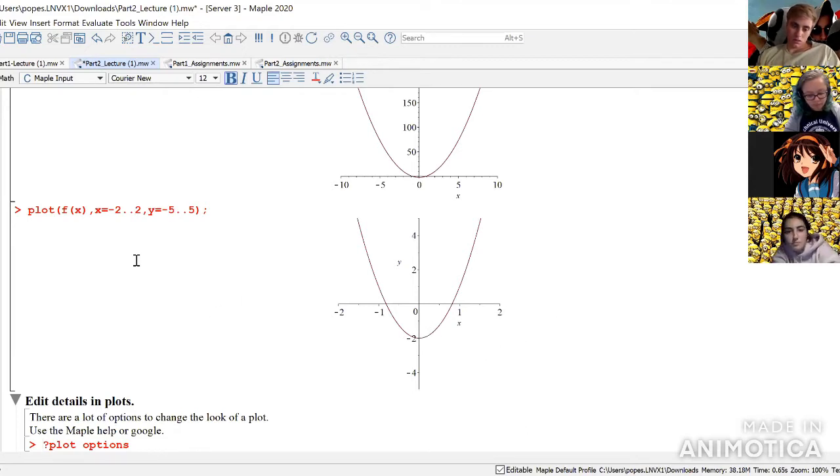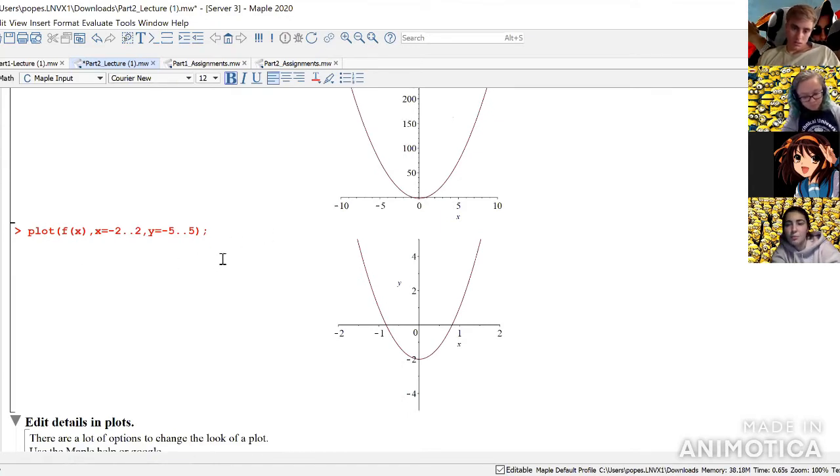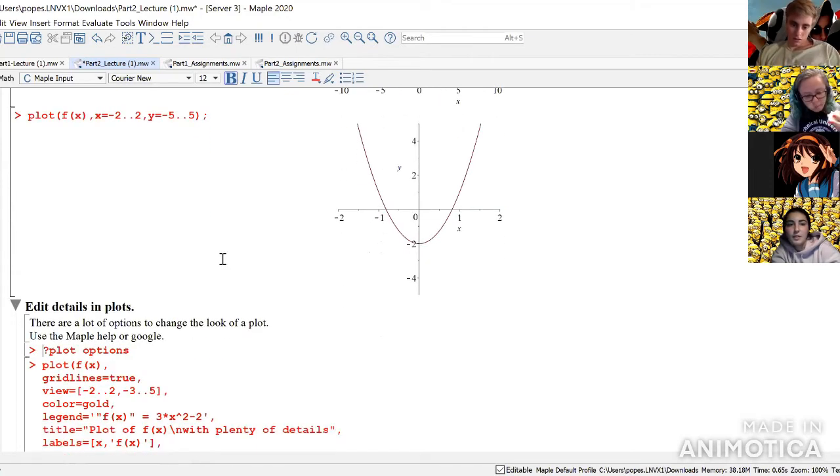And you can play with plots a lot, and it's really good if you do it. As I've said, in your homeworks you're going to come across plotting exercises where you just need to plot a lot.